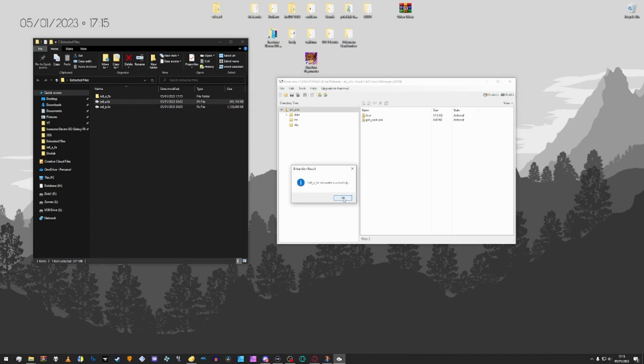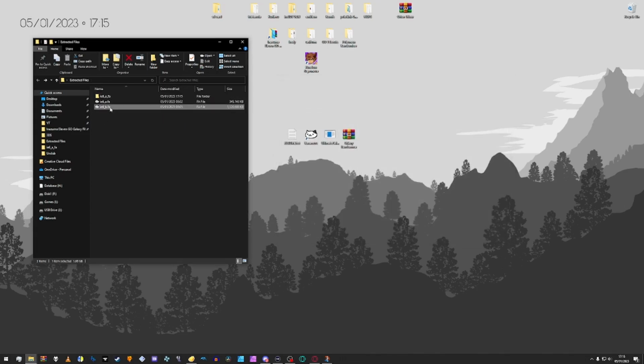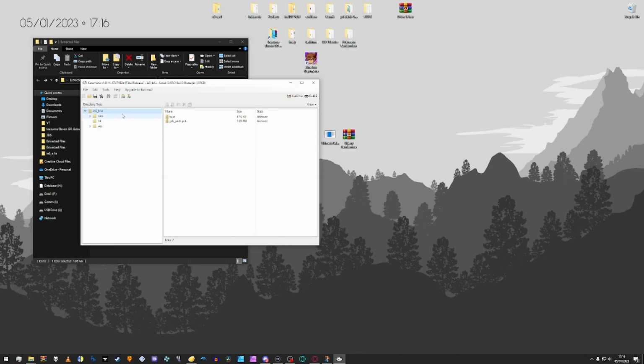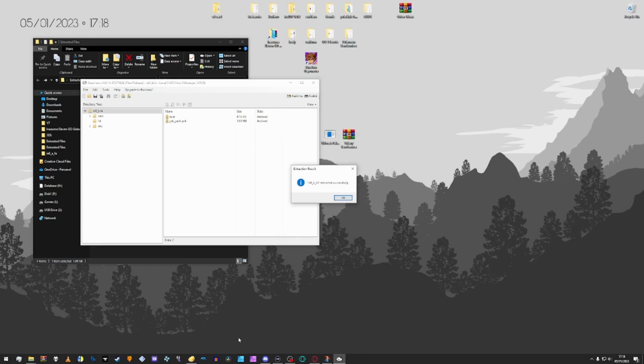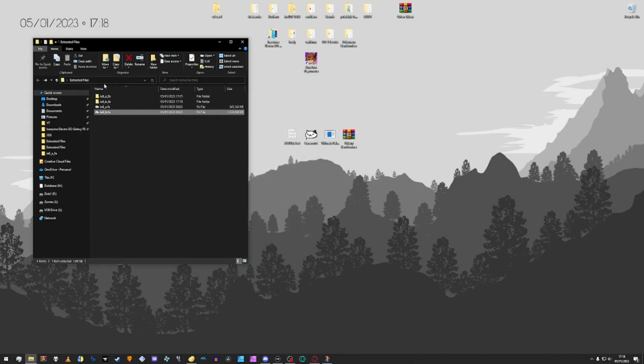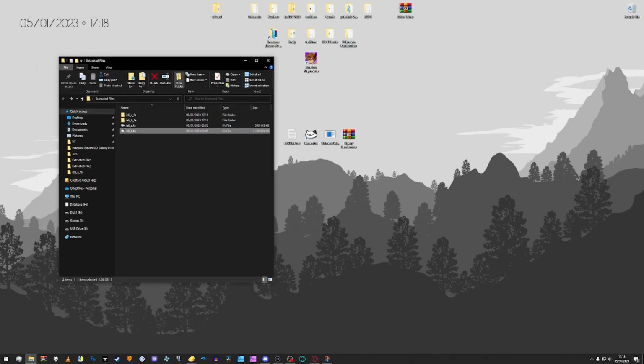And that's IE6_A successfully extracted. Good stuff. Now we want to close off that. Open up IE6_B. And we'll do the same again in the directory tree here. We'll right click IE6_B and extract. Make sure extracted files is selected. Click OK. Once your IE6_B has extracted successfully, we can close out of this. And now we're not ready just yet. We still need to do a few more things inside these two folders before we're ready to go.